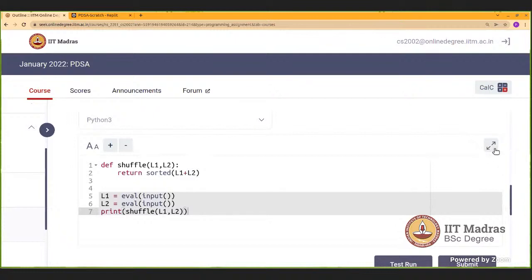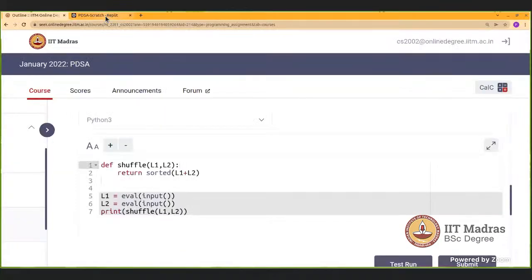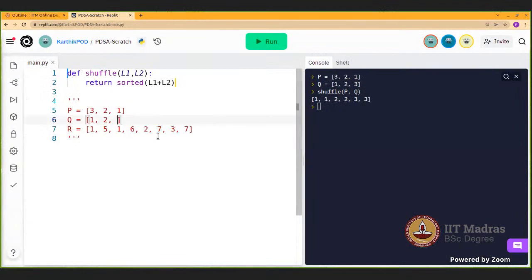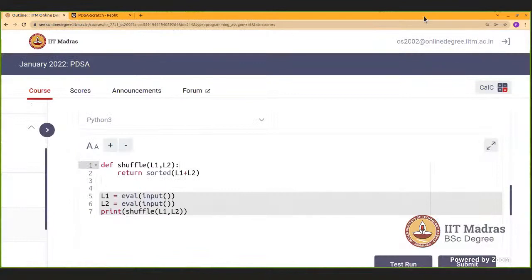Okay, so now I want to look at one aspect of the previous solution. Okay, so in this solution, what Rajdeep has presented is correct, but in the process we are altering L1 and L2, right? So we are removing elements. So I would like to present one solution which has not done that.